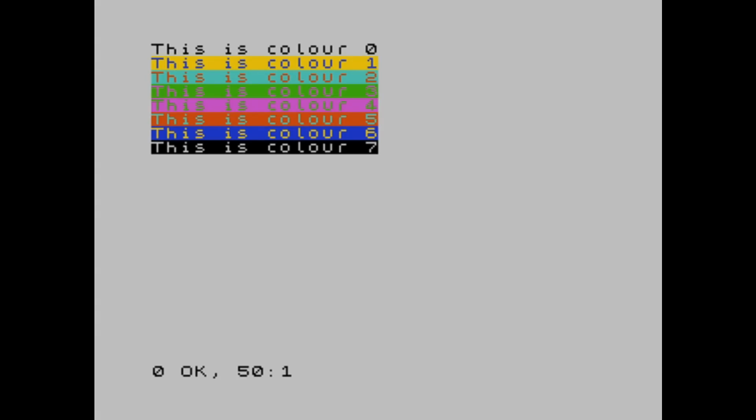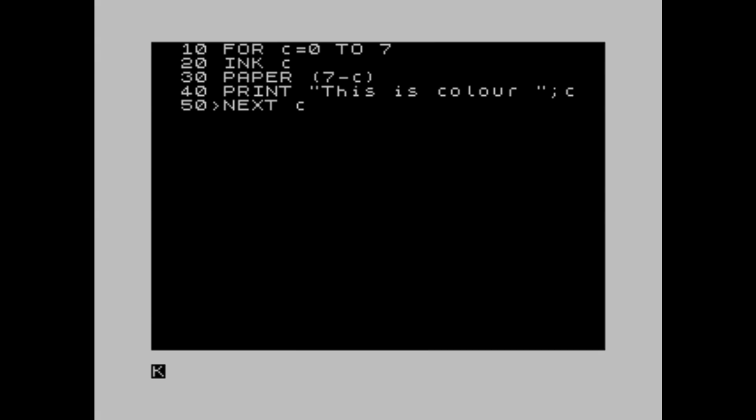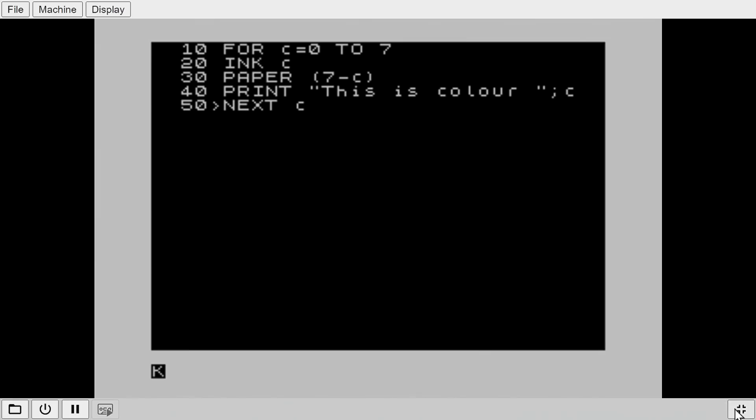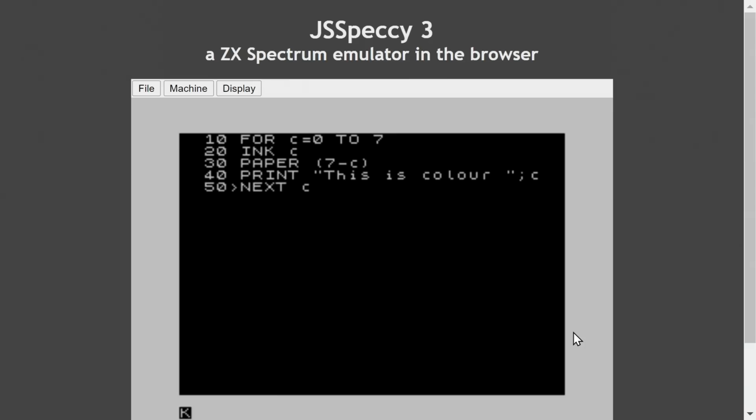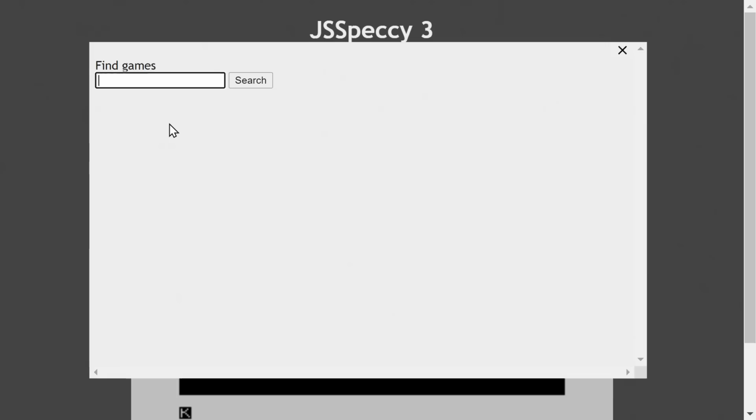Oh look, we're computing in colour. This was very exciting back in 1982. And if I now press the Enter key, things will go black because that's the last paper color we've set. We've got white ink. Although I'm now going to take us out of this, let's just take this back not being full screen, because on a Spectrum you could do things more exciting than this. Not least, there were lots and lots of games available, and here we can do find games and try some out. For example, there was a game called Manic Miner, as I recall. Let's search for that.